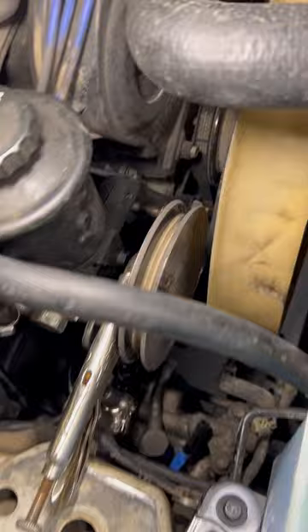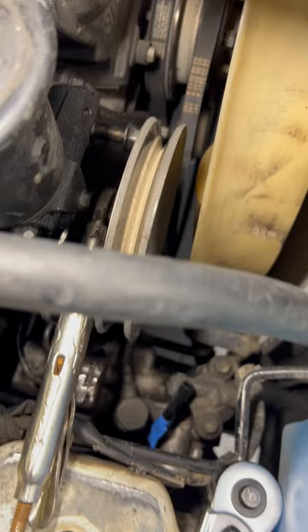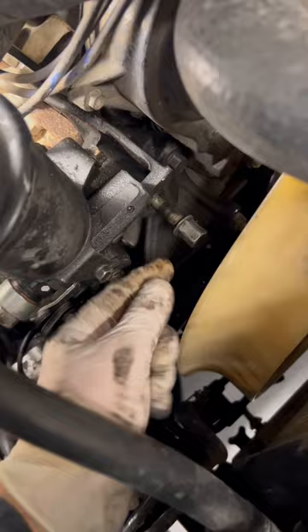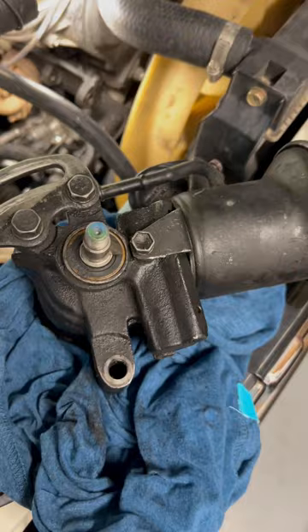Now I want to explain something that is an intricacy here. Once you start working on the second bolt on the inside, you realize it runs into your pulley. So in order to get that bolt out, you need to undo the pulley. Just put a pair of vice grips onto the inside of that pulley shaft, then get a wrench on the other side and loosen that nut. With the pulley off, I can just slip this bolt on out. I've pulled off the vacuum tube, and now I'm going to proceed to do everything in reverse.